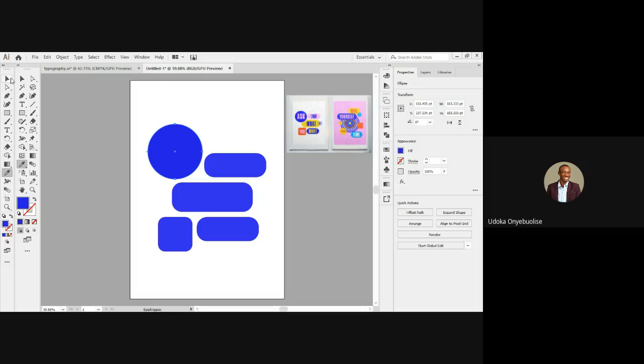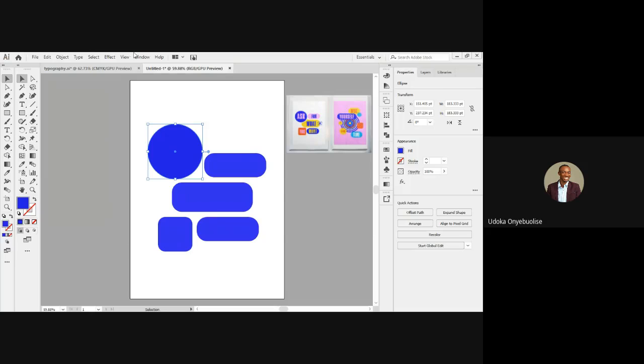So what we want is the blue. Let's still try to get this color palette. So this is how you also get color palettes in Illustrator. If you don't have a color palette you're working with and you already have a base color, what you want to do is to get colors that will match with your base color.